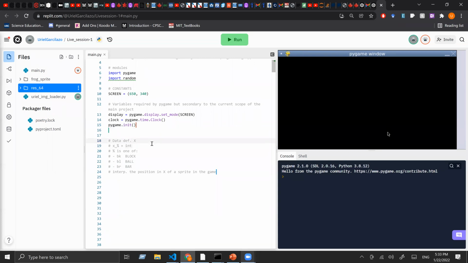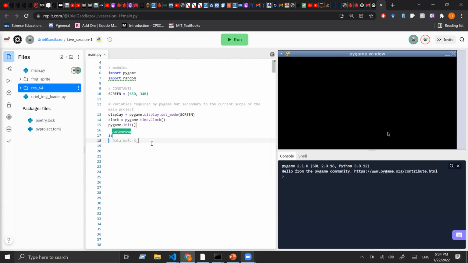Let's create an X definition for the blocks and an X definition for the other objects in the game. This is going to be very familiar to you, because we're going to be using the same principles that we did when we created Conway's Game of Life. So let's start our data definition.